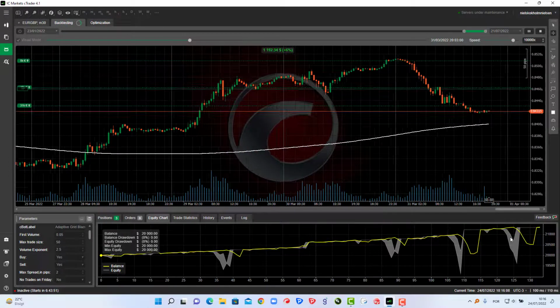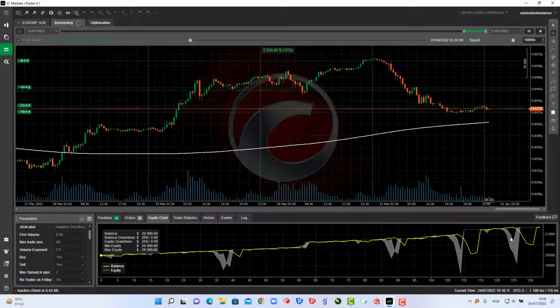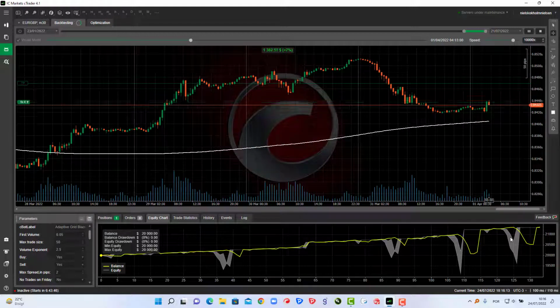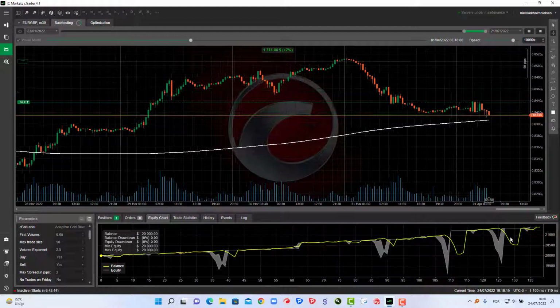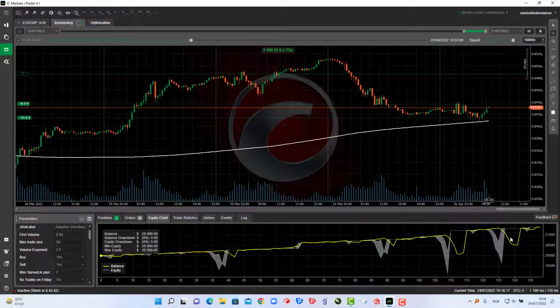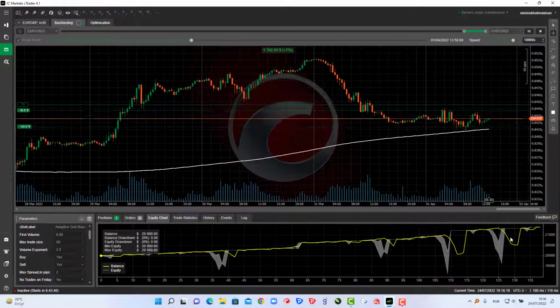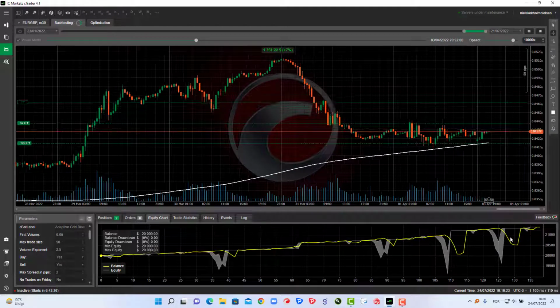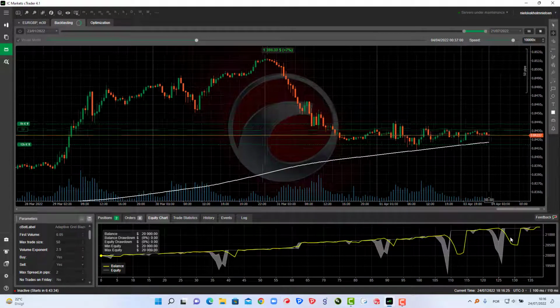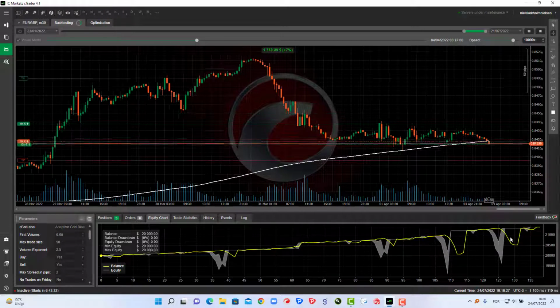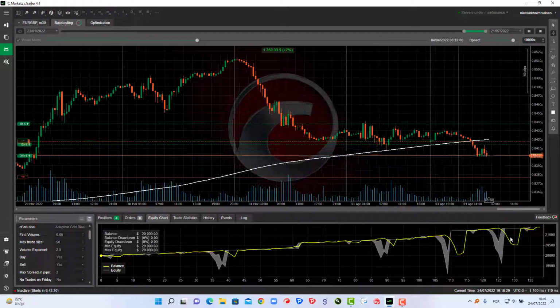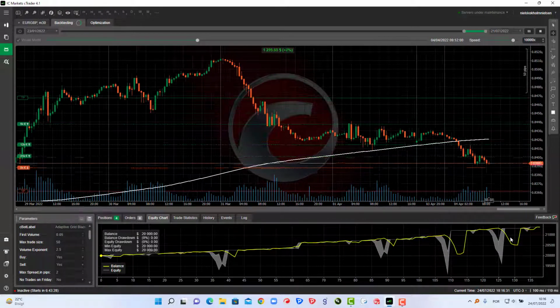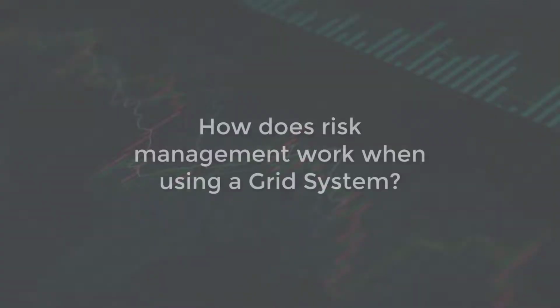Most grid systems operate with a multiplier of somewhere between 1.2 and all the way up to 3. 3 is quite high. The setting of the algo you're seeing in action here is actually set to 2.5, which in my own personal taste is the absolute maximum I would use in any live account. But again, we're going to get into a detailed discussion about the pros and cons of different settings of the multiplier in future videos.